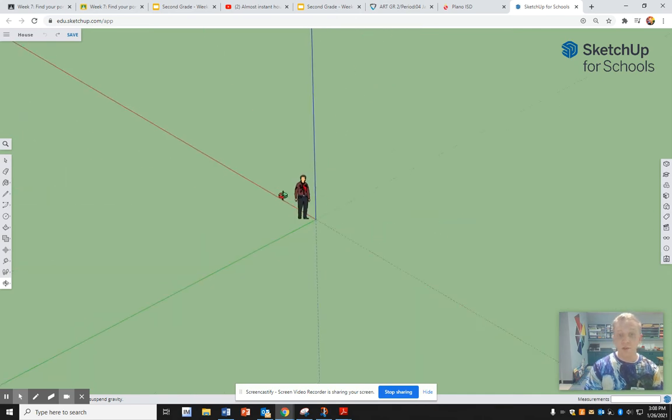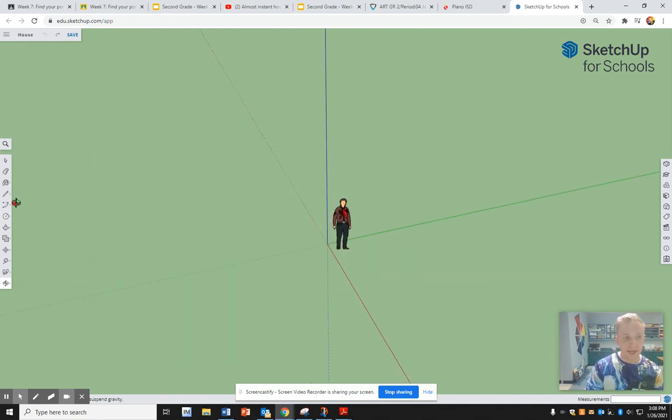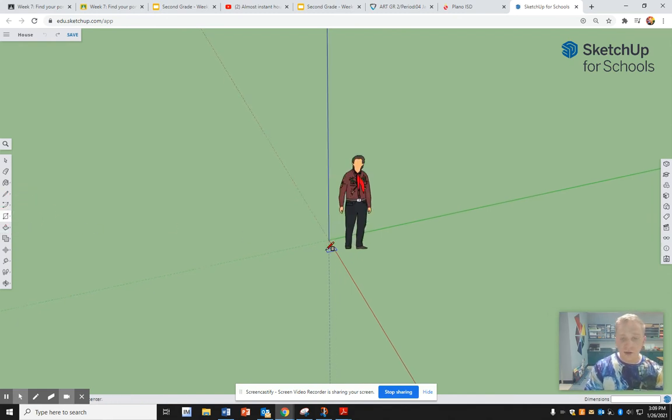You want to make your house somewhere where the man is not. He's always going to be staring at you. He's kind of creepy. I'm going to make my house right here so that way I can see it. You're going to go to the rectangle tool. The rectangle tool is over here. Oop, where is it? Over here. So you're going to go 1, 2, 3, 4, 5 down. It should look something like this. Little rectangle tool. And you're going to click in the very center. It says origin. That's how I know I did it right.